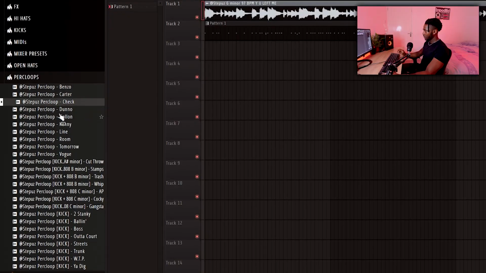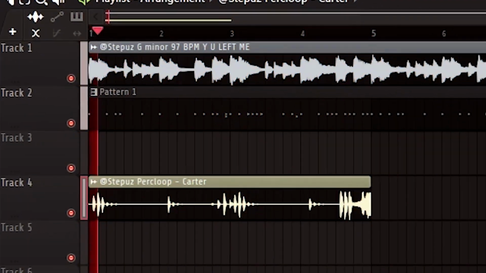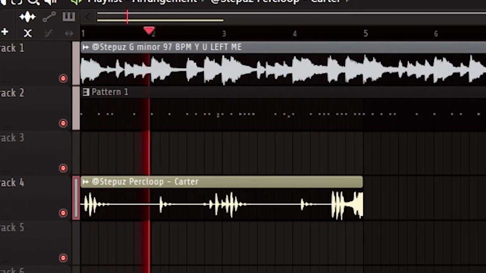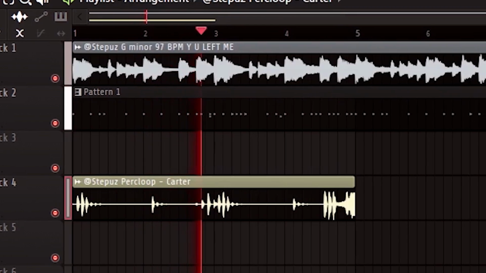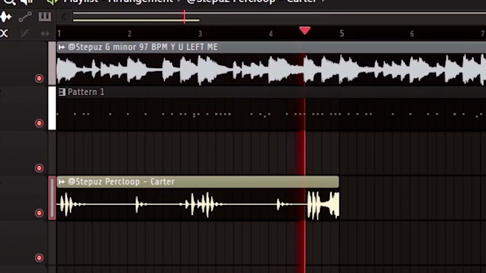So once I have a good amount of perks, I also like trying putting some perk loops without overdoing too much, because they really add a lot of sounds in the background and sometimes they might even be too much. So you want to be really careful with these, but let's see what we got. Yeah, I like this one. Yeah, man, so we're actually fine.